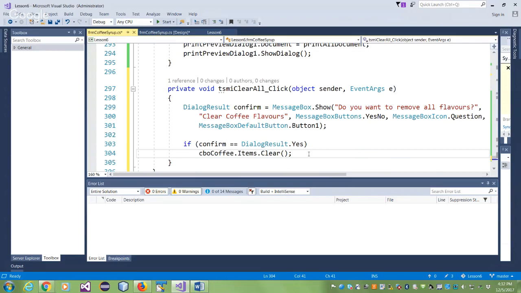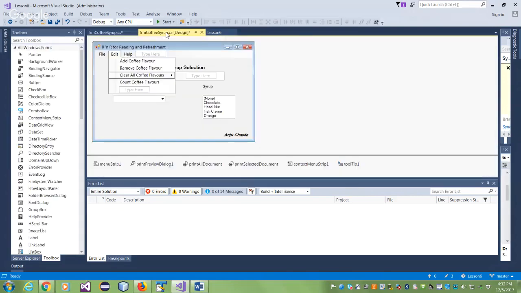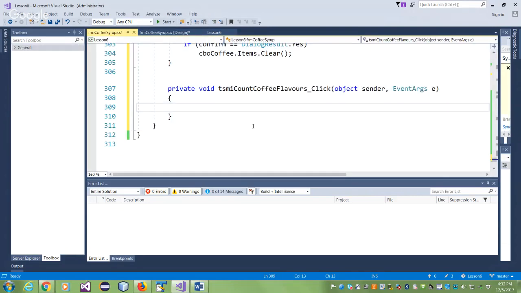So just to show you that you can confirm with a yes, no button and do it. You can also do this. I've done form closing with you last time, when I did arrays and collections. So if you want to do something on that cross, you can still do it. Okay, and just the last one left, count. How do you count? That's an easy one.